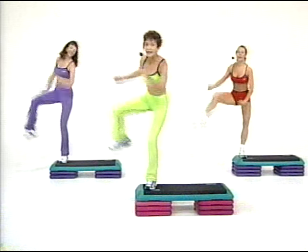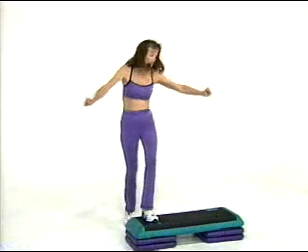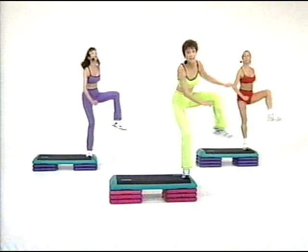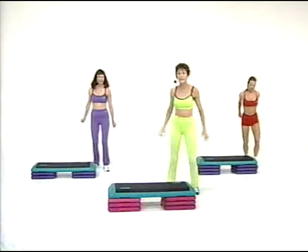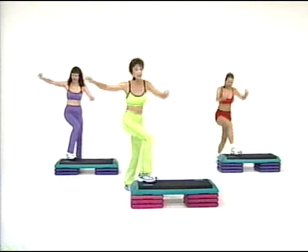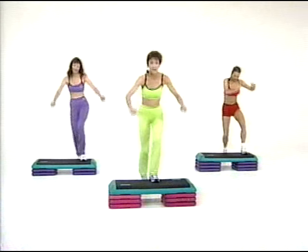And back. All right, there's another little option in a minute. Now Renee, for those who don't want impact, please hold all the basic moves. And Lisa and I will start to draw in options. You could hop knee for more intensity — what you do is a double leg hop and lift up the knee on the side you want to exit. Turn straddle, hop knee, L step. You need to understand that this is the first half of the L. This is the second.